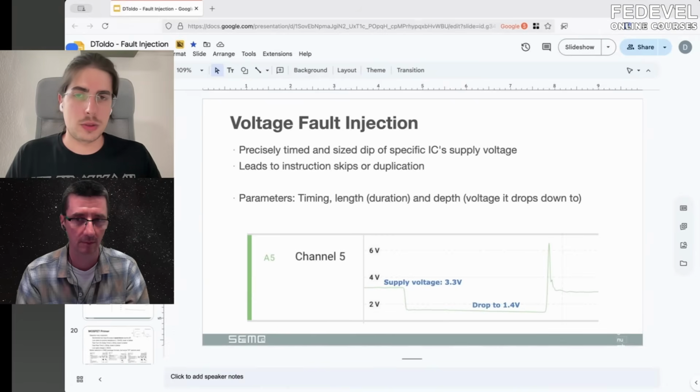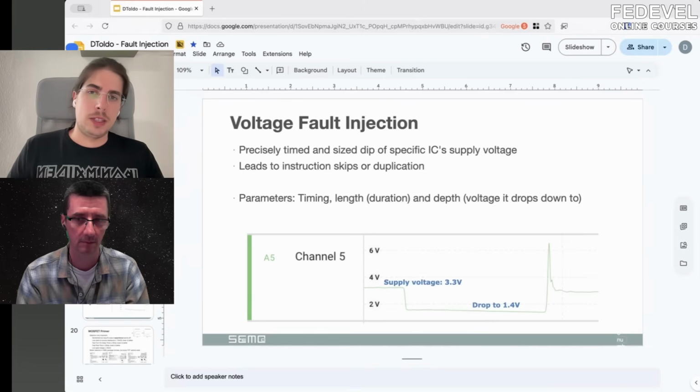Sure, if we take core voltage, we affect the CPU core, but sometimes we could also lose register values there, and it's not as specific, but it's more likely that you get instruction skips. There's also sometimes instruction duplications. So you could get the same instruction twice because the core somehow stops and then restarts, and the instruction is still in the pipeline and it gets executed again.